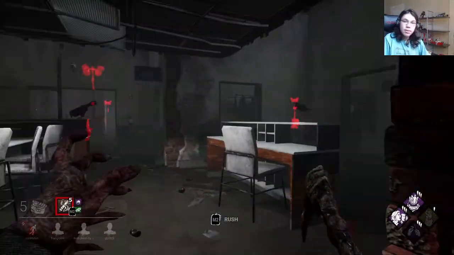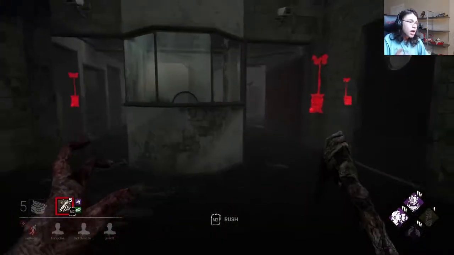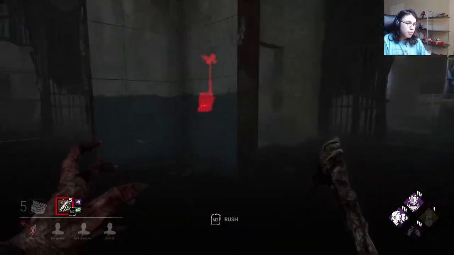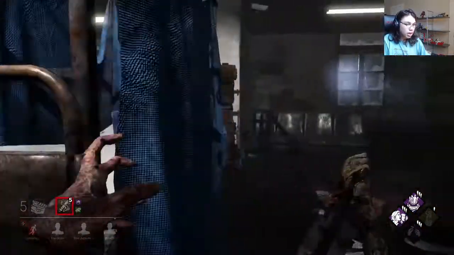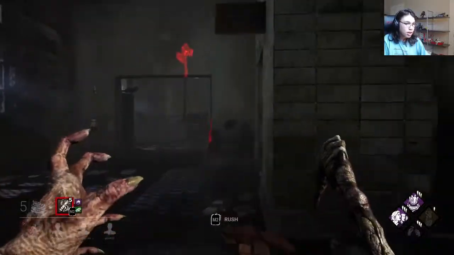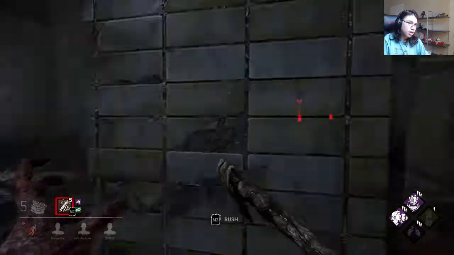Of course I get this map for this build. This map and Hawkins and almost every game map that sucks for killers are getting reworked, because I've been playing on them a lot without any offering. This didn't get an offering, did it? Yeah, no, without any offerings or anything.